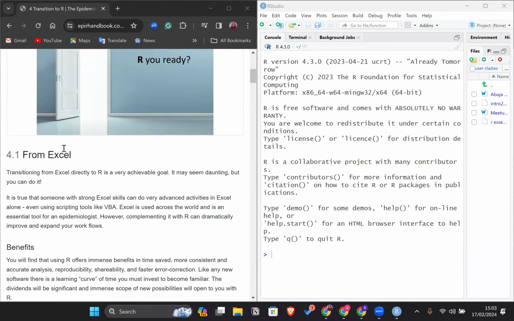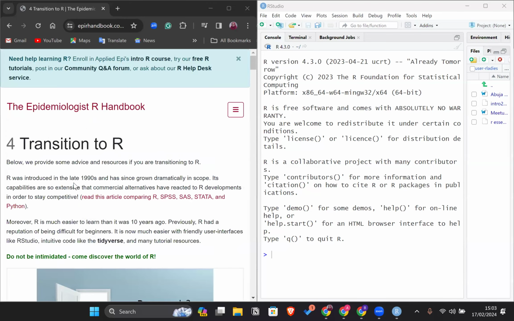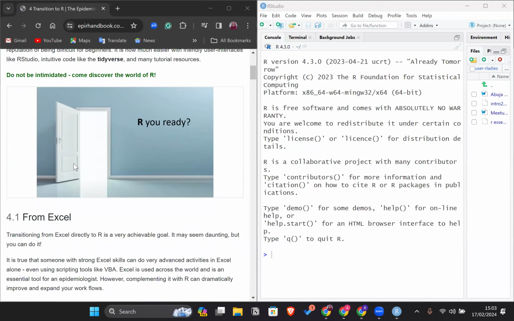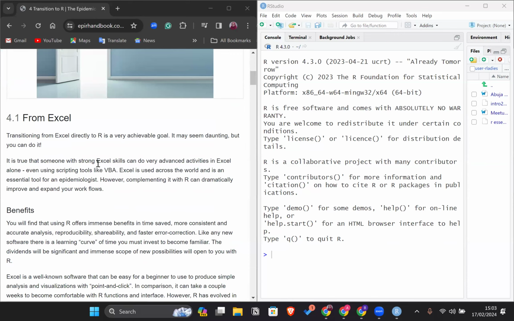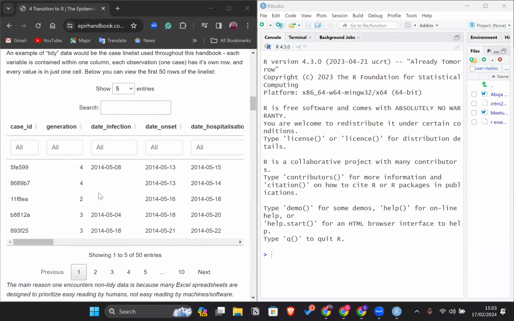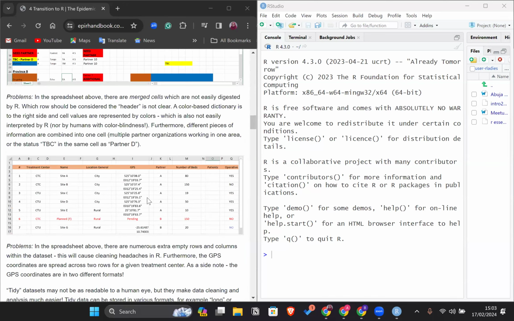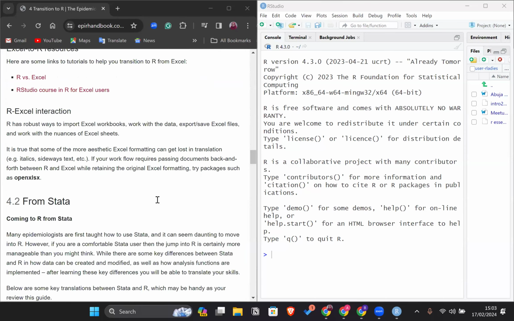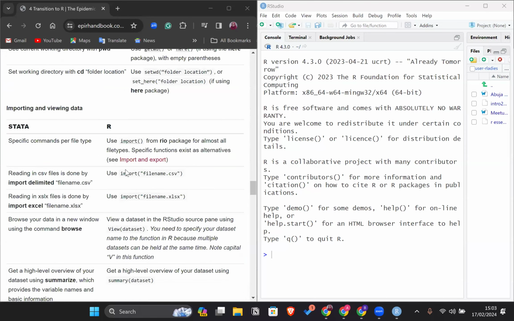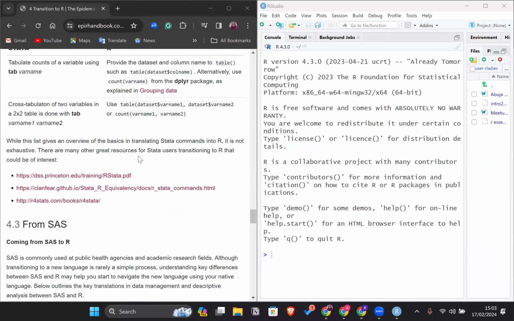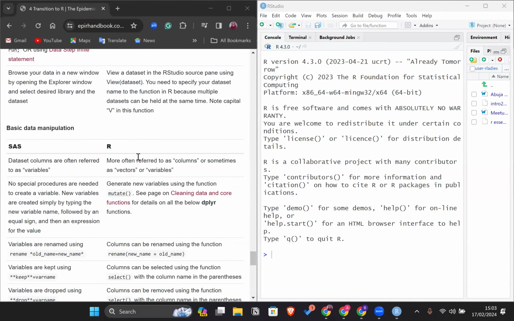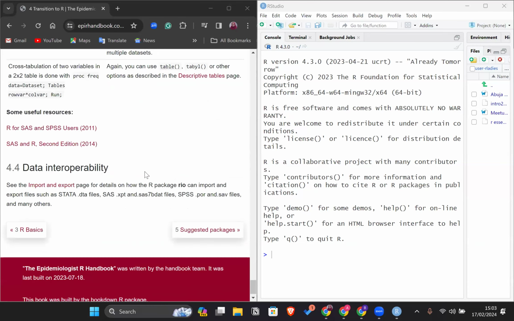I'll suggest you read this because I'm making assumptions that we've already made up our minds to get into R. The chapter is just about the why and the benefits. I think it would be better for you to read because I'm not from all these sectors. I've not used SAS before. I've used Excel. I've not used Stata. So it's better for individuals to read this and know the advantages of getting into R. So I'll move to the next chapter.